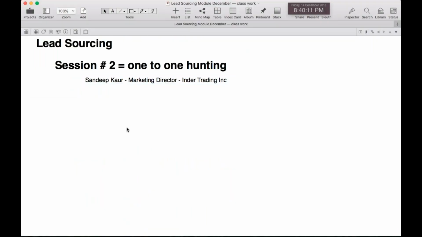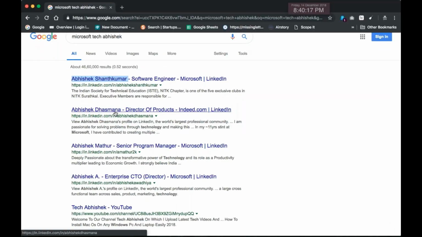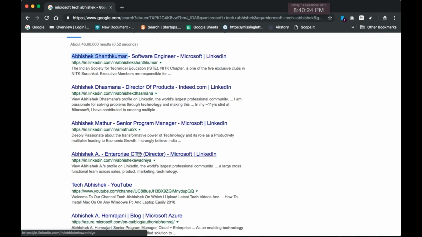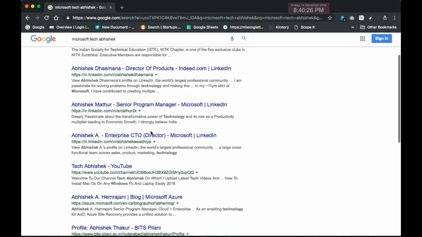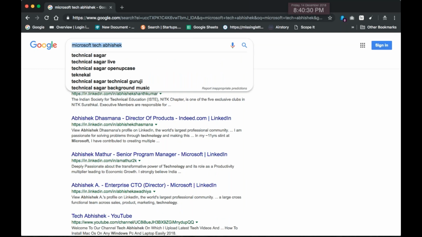So we have already crossed one level. Abhishek Shantakumar. I hope he's the gentleman we are looking for, or I don't know if it's the second one. But we will hunt anybody out of Microsoft. That's the whole game. He's also a CTO. Okay, so where are you leading me to? Anyway, we will try and find out. The most common thing we can do here is to look at the first name, last name, and quickly form a combination, saying maybe at Microsoft.com. But is that how it's going to be?